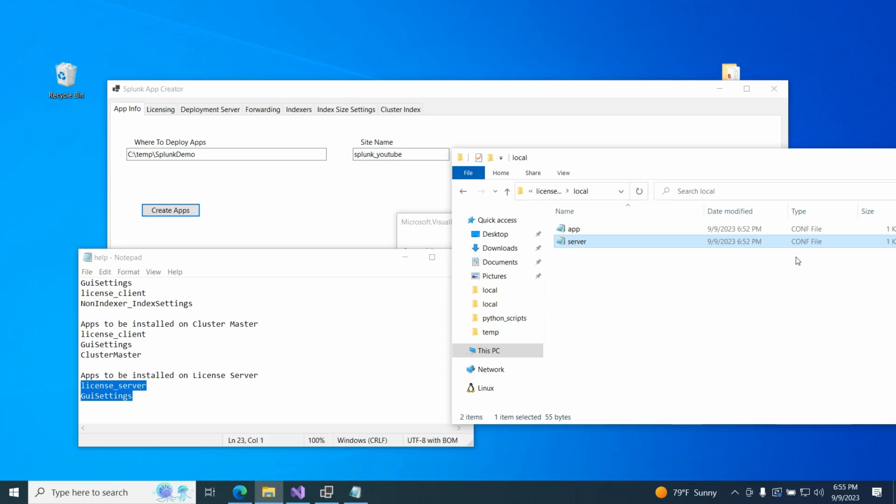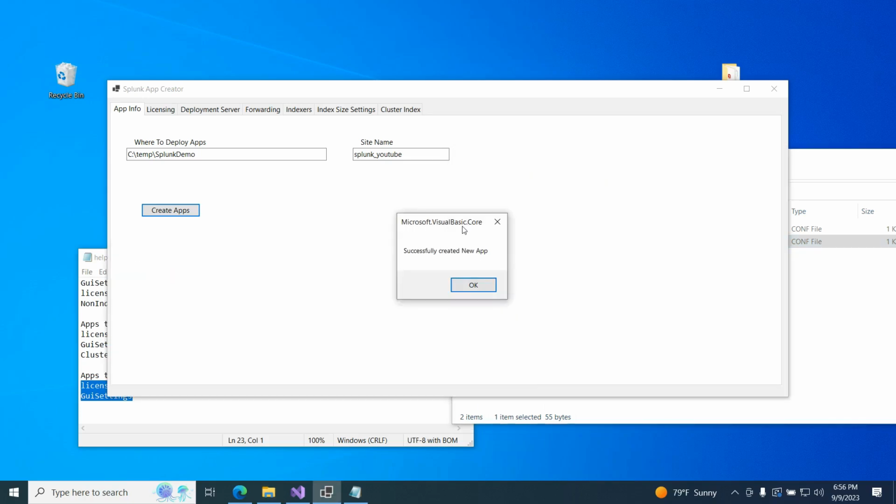But the concept was I wanted to make configuring a Splunk instance as easy as possible. I'll continue to add more capabilities here, be able to change things. But I found that it's a lot faster than trying to go into each of those conf files and configure them manually or go into the GUI of Splunk and configure them. I've got pretty much all the configurations I want. I plan to expand this to search head clustering and things like that. Anyway, we've got licensing, deployment, forwarding, index settings, cluster indexing, all set up for you with just a click of a button. It becomes really easy.